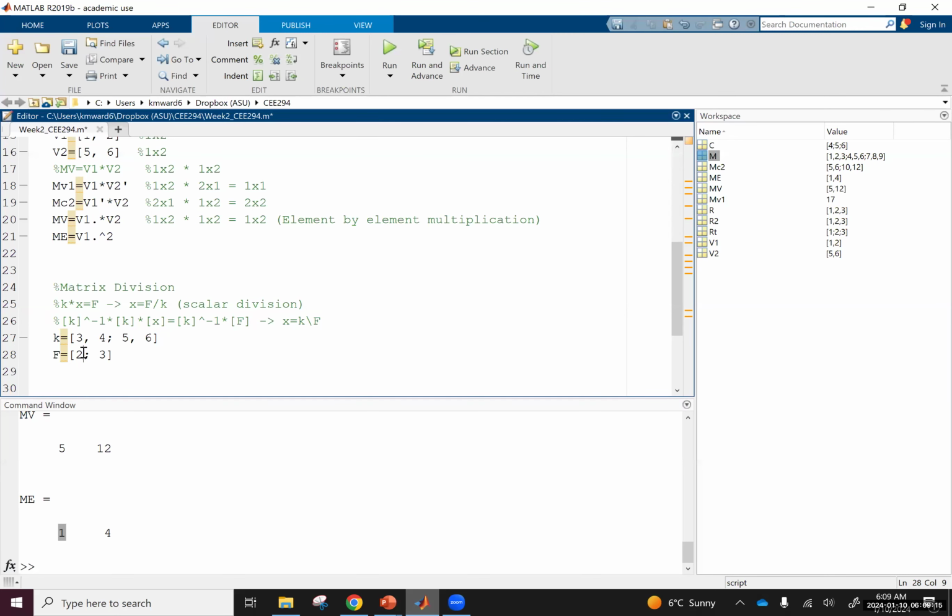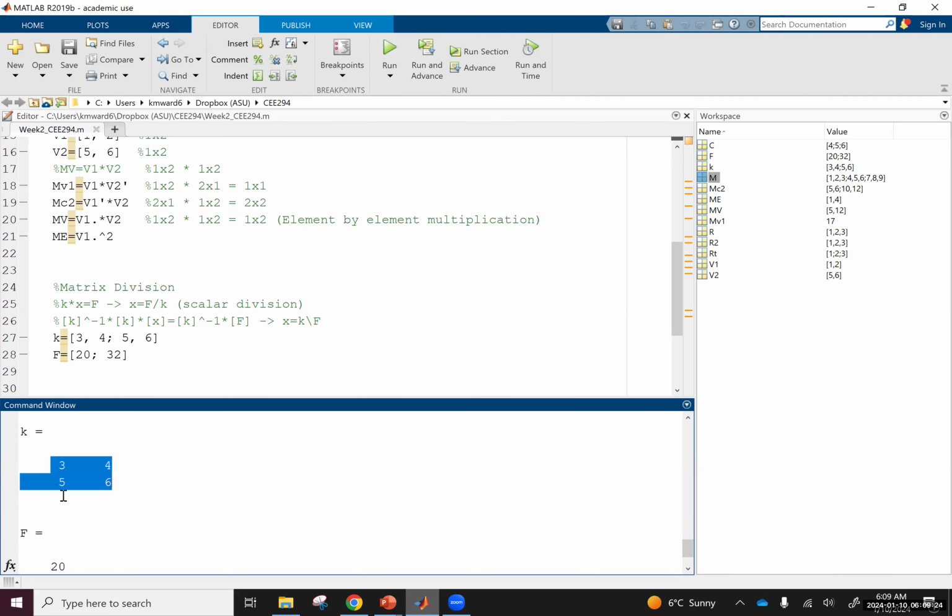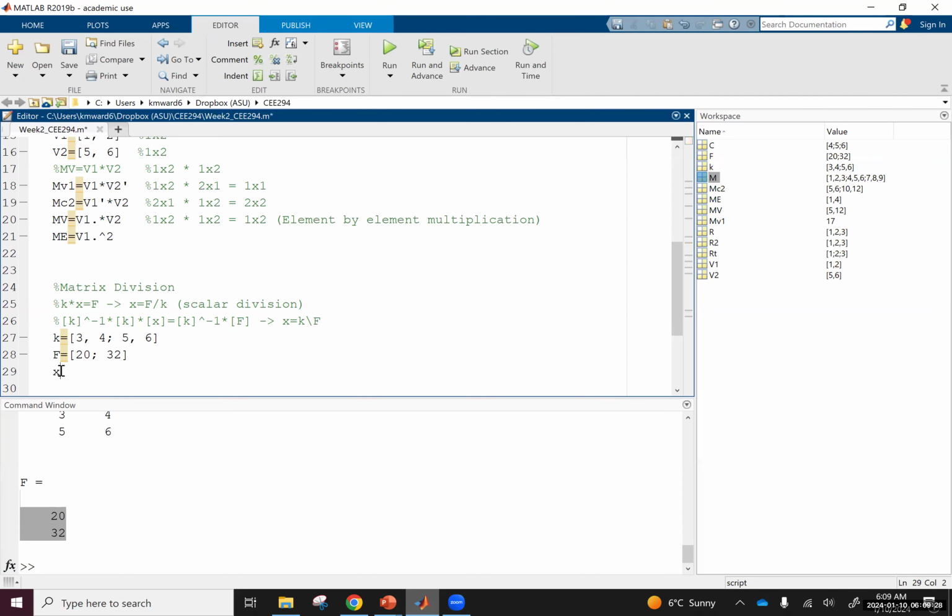Let's just make the force a little larger then. Should be okay. Right, so you'll note that when I run this, I have K looks like this, and there's my force matrix. And so my displacement now should be like this.